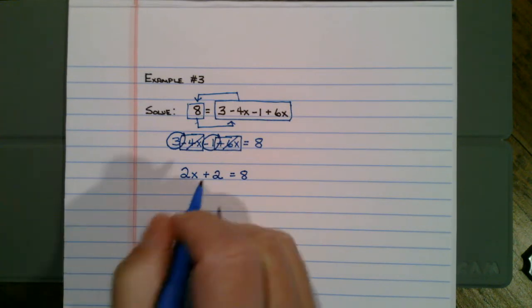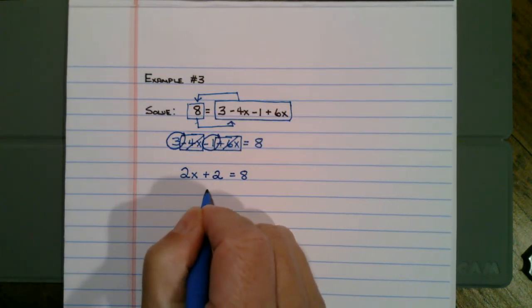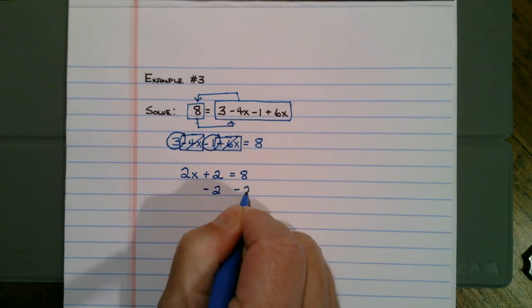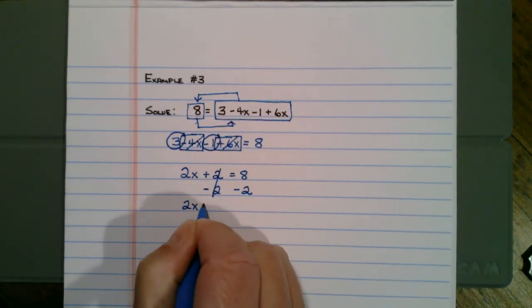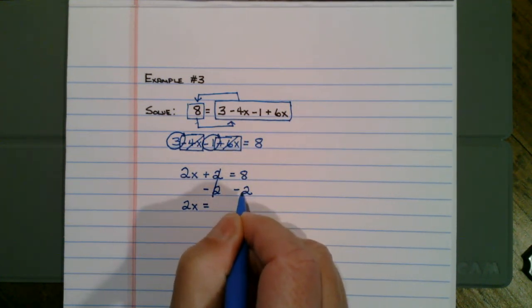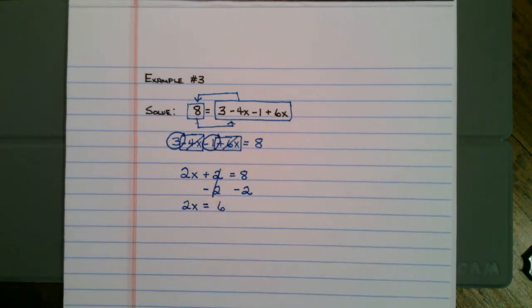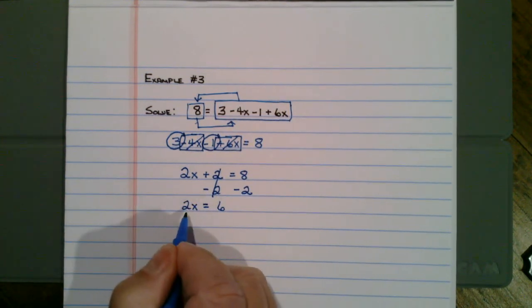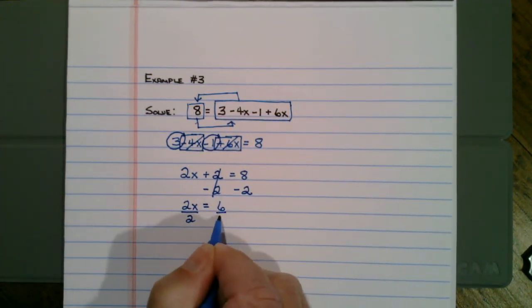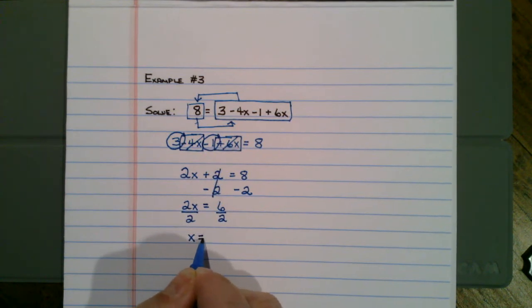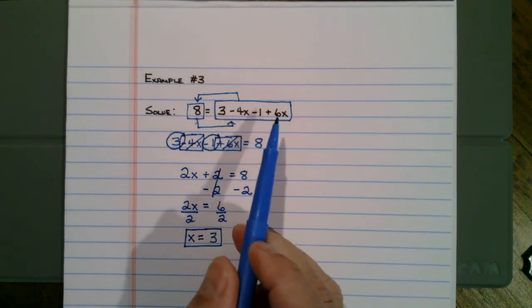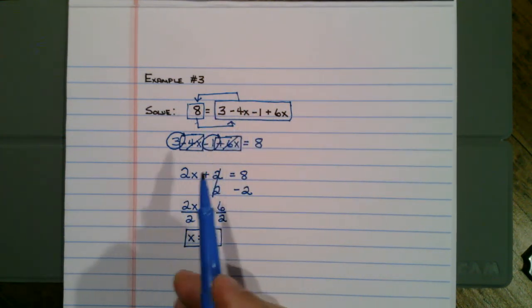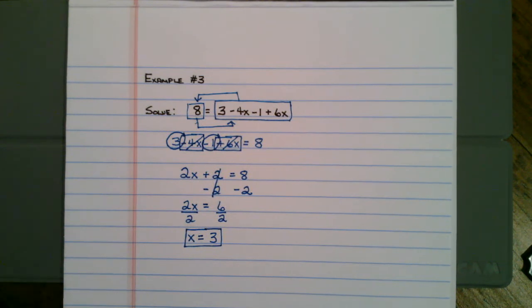First step in solving this two-step equation is to undo the adding and subtracting. Subtract 2 from both sides. Bring down my 2x. Cancel this out, is equal to 8 minus 2 is 6. The opposite of multiplying by 2, I need to divide both sides by 2. x is equal to 3. So, if the variable is not on the side it's supposed to be on, switch it around. Then start combining like terms together.